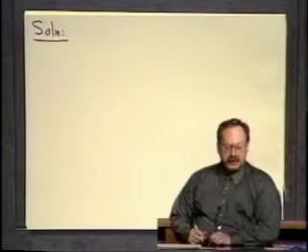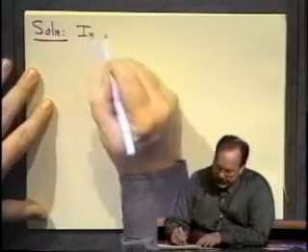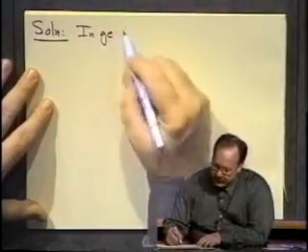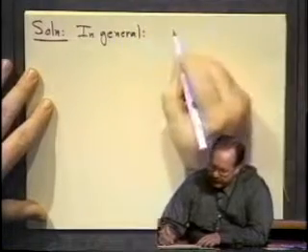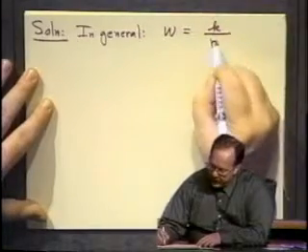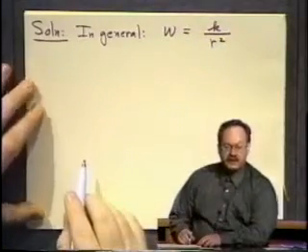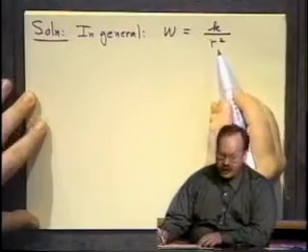Well, the first thing we should do in this is write down, in general, what we've learned from the statement about the relationship between the weight and that distance. So in general, the weight W is equal to some multiple k over the distance squared. That's inverse variation with respect to the distance from the center of the Earth, r, squared.